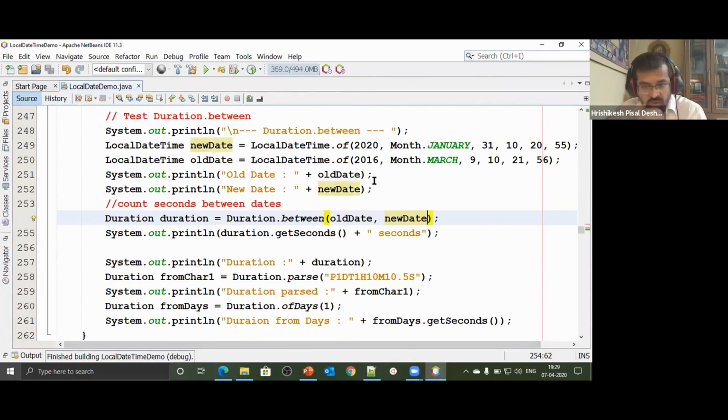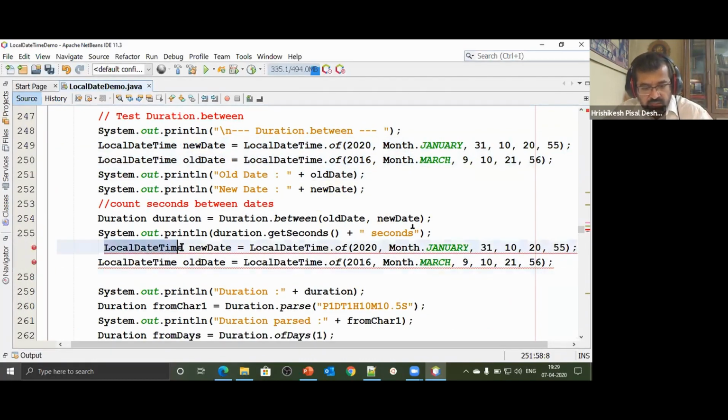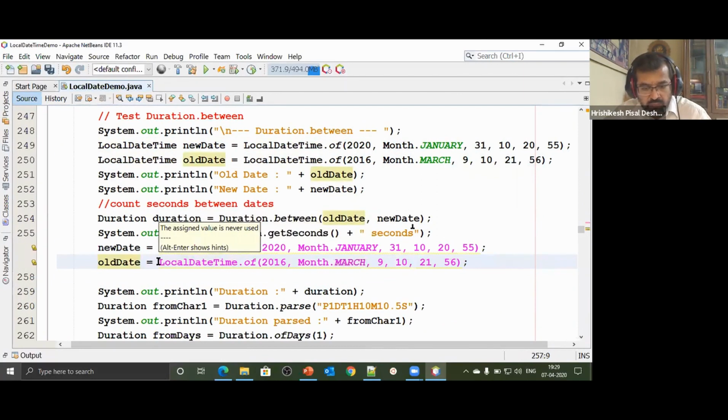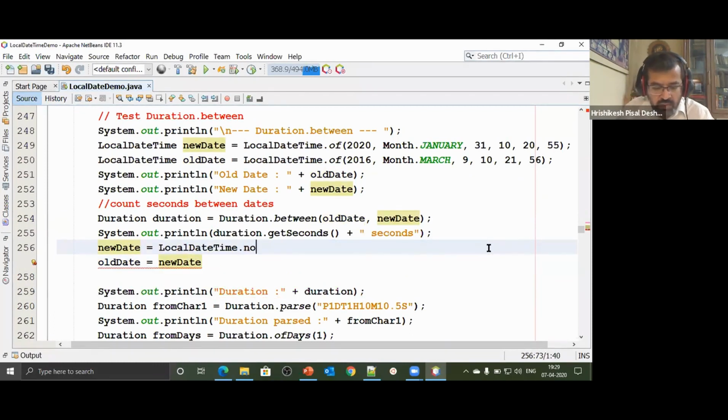Let's take a duration of only 1 day. Say today is LocalDateTime.now, that's what I'll take. New date, I'll say now. That would be better, a smaller duration. Let this be as it is, and we'll take a smaller duration so that we understand the difference. Here I go. I'll just get rid of this. I'll call now.